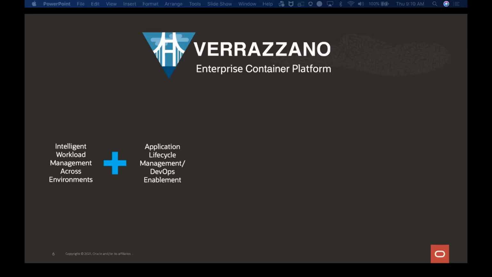Once you run the applications, we also provide a single application lifecycle management. It is like a DevOps platform that provides single application lifecycle management for applications that are composed and complex. What does it really mean? Imagine that you are deploying a traditional application that has WebLogic and Java EE pieces, and, I don't know, 15 or 20 microservices added to that. That application is a composed application. It consists of 20 different containers.